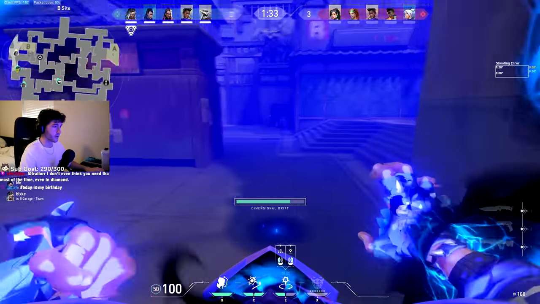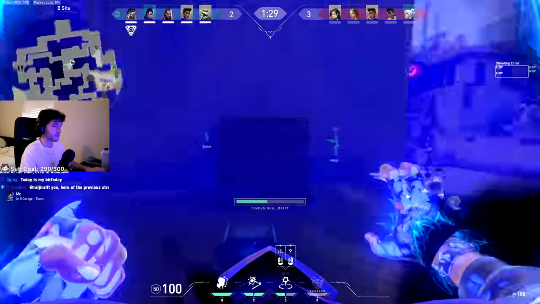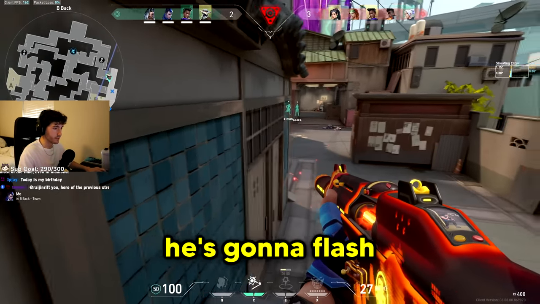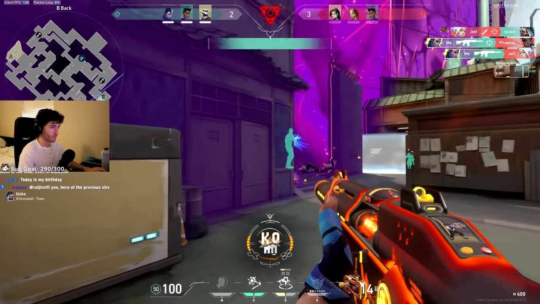Upper box is clear, close right is clear. Checking back side is clear. They're heaven for sure, and probably CT. We have sight. Playing high. He's gonna flash. Yeah, they both have that. Jet's there too.